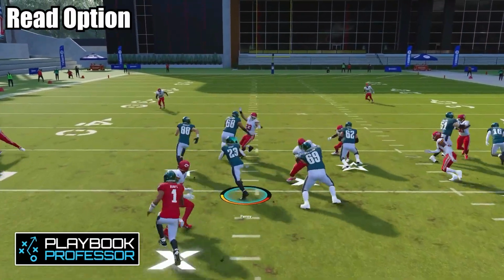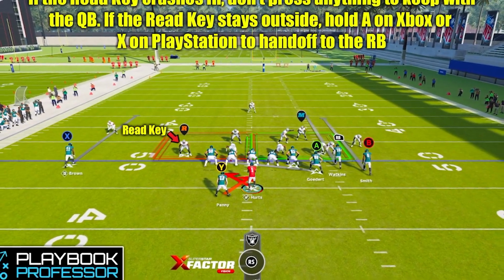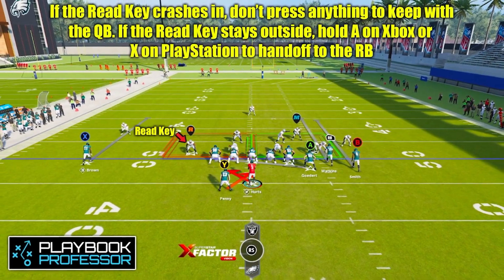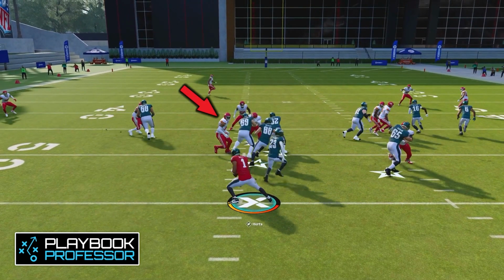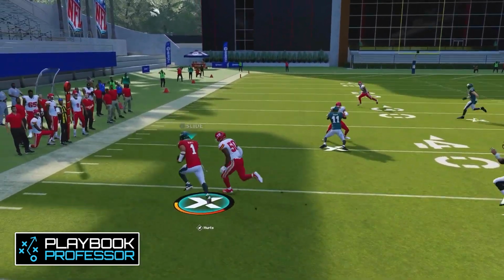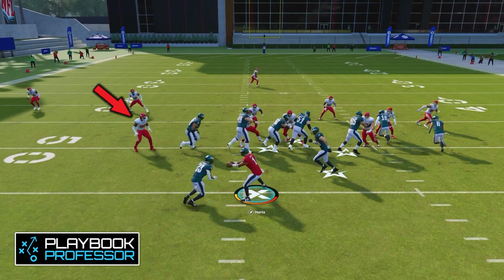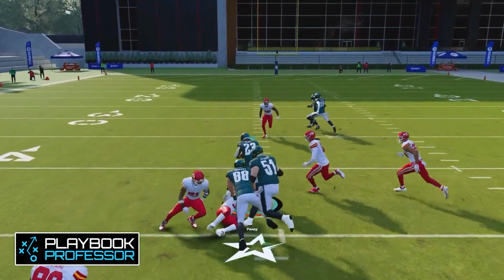This is the most effective shotgun run play in all of Madden. The play is read option, and before the snap, we always want to identify the read key, which is the defender with the R icon above his head. Just like with any read option, if the read key crashes in, then don't press anything, which will cause your quarterback to keep the ball and take off into the open space. If the read key doesn't crash in, then hold A on Xbox or X on PlayStation to hand the ball off to your running back and look for a running lane.